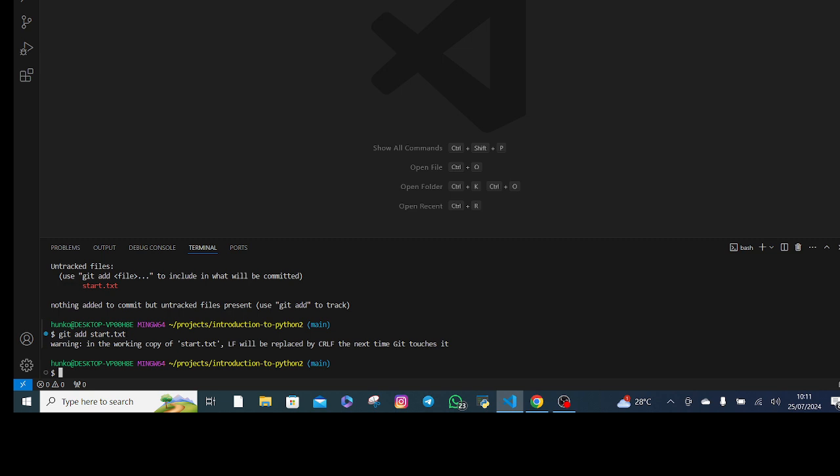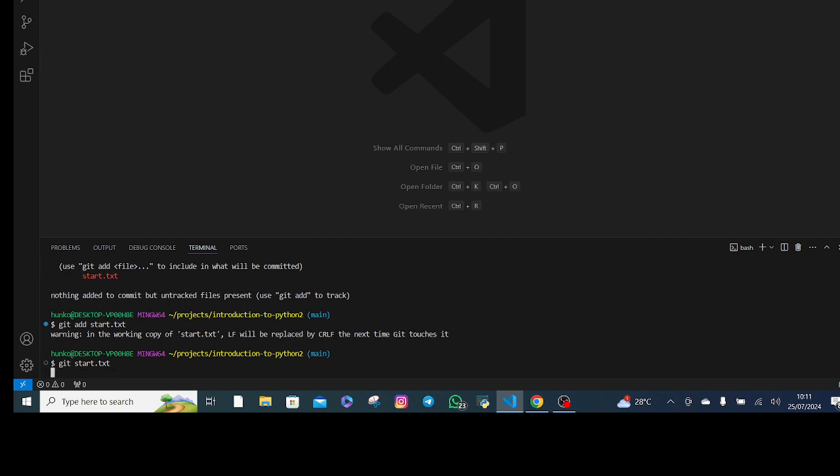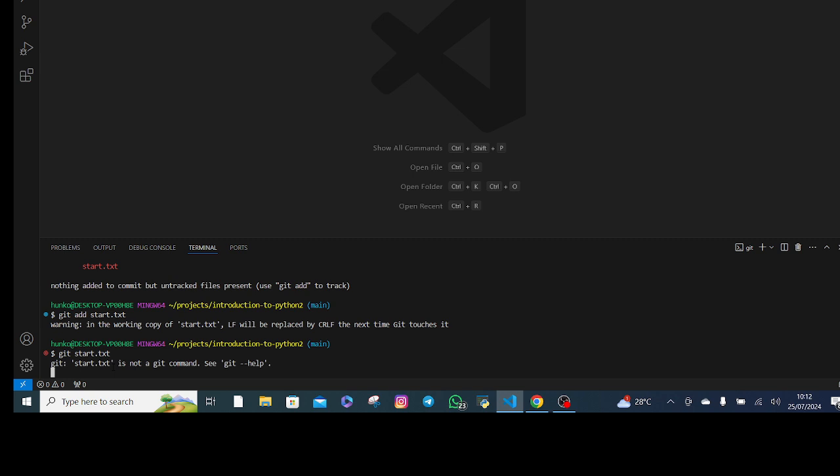I think there's an error there. Let's try it again. Git add starts. I think the file already exists, and I don't know why it's complaining.